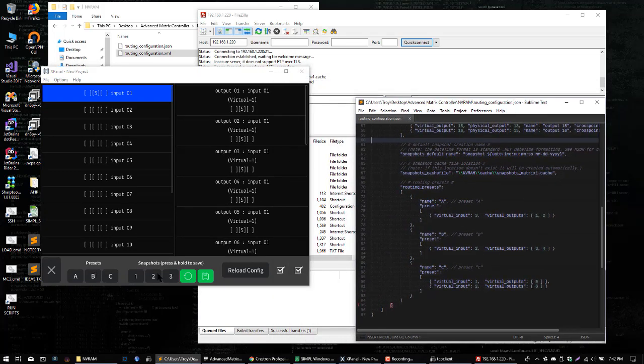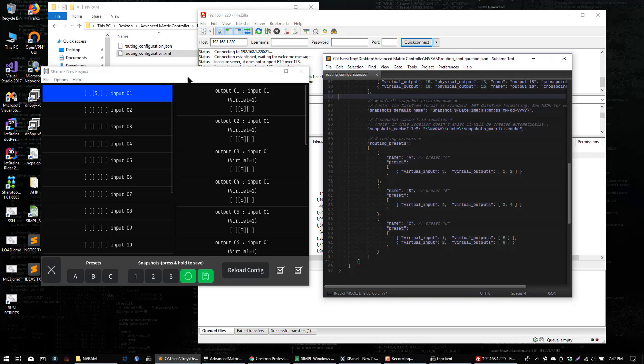And of course, just like the presets, snapshots you have basically unlimited. It depends on how many snapshots you need and how much memory and stuff you're willing to sacrifice, because all this stuff is stored in memory. Same with the presets once it gets loaded from the configuration file, which gets loaded through this button.